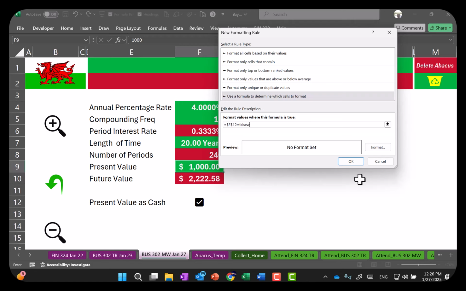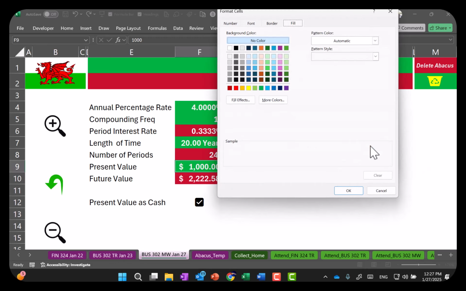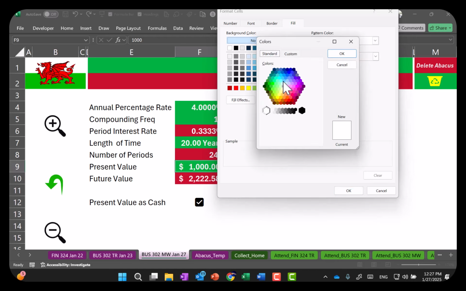I'm sure Jose knows about that. It is the most beautiful color you can get anywhere. See, it changes.